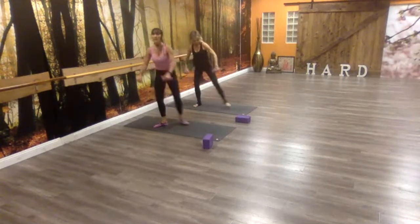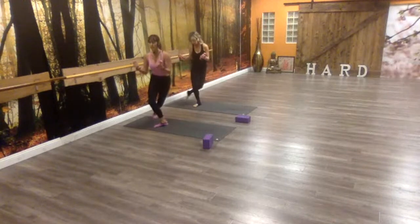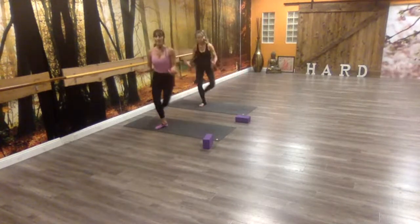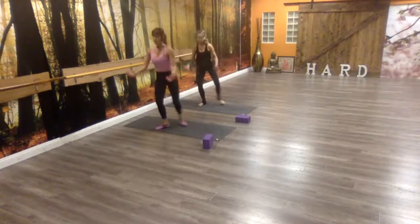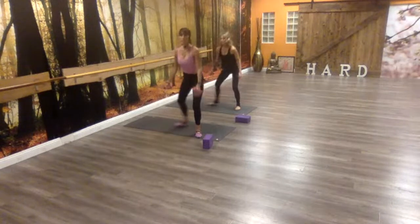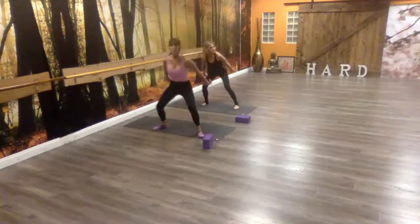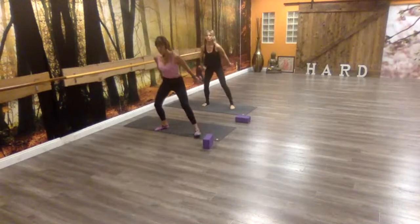We're gonna put this together. So we got one more here. Now we're gonna go to the right, one side, and then the other side. And right now we're making a very simple movement with the arms, but that can always change. So we're gonna start to add a variation for this. That's the two.